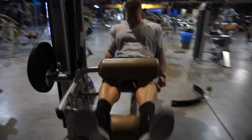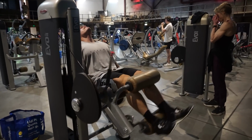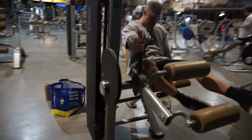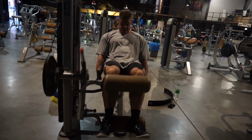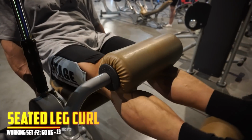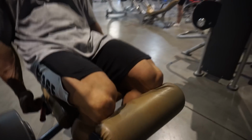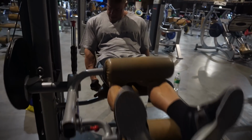So if you have a seated leg curl and a laying leg curl, I still would recommend doing at least 1 unilateral movement. Now there's also the standing leg curl, which you could of course include, but in my personal opinion, and also according to literature, that is the least effective one out of the 3. So if you do a unilateral one, I would stick to the laying leg curl, but make sure to always prioritize the seated leg curl if your gym has it.